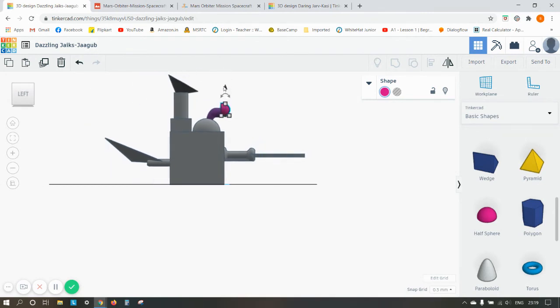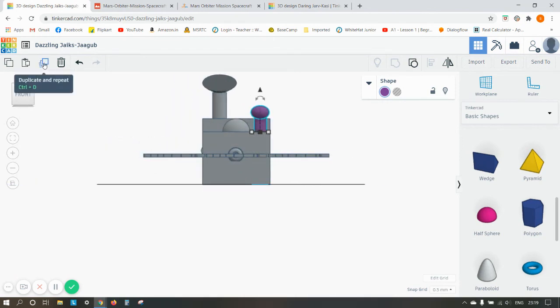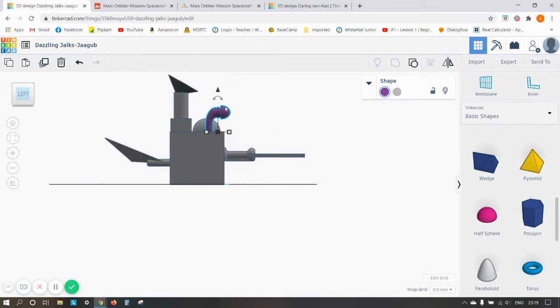So I will go over here and shift it like this. Okay. Now once this has been done, we have to select it, right? We have to group it, then go to front view and duplicate and repeat. So now I will take it over here, and then I go over here and check that it is correct.